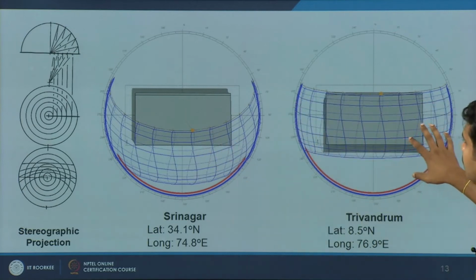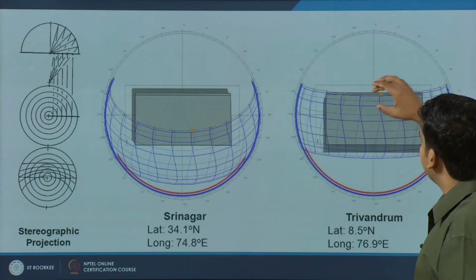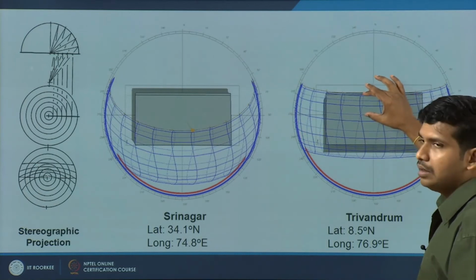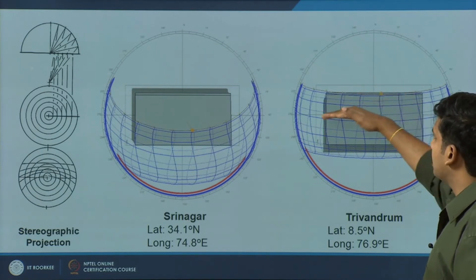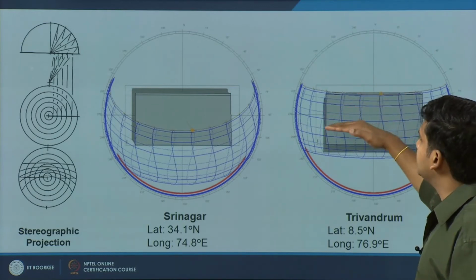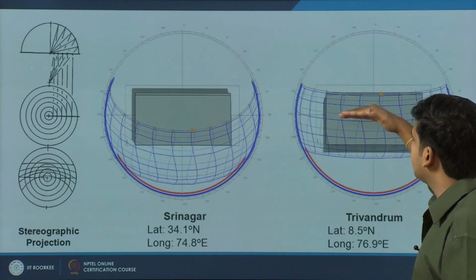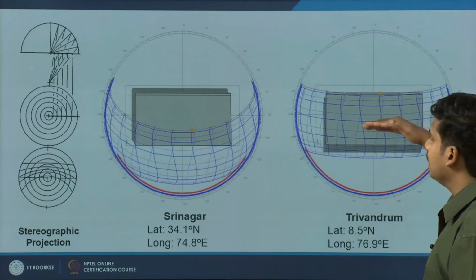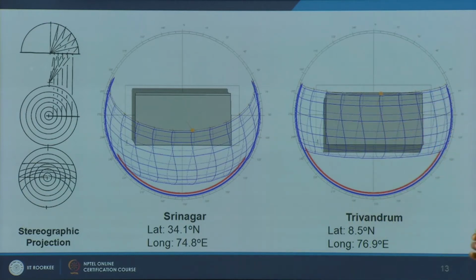This is for Trivandrum. Like I said, this is a center point, these are month lines. So if you see, up to 4 months easily you will get direct solar radiation or solar incidence on the northern facade. If you have to assess a northern facade, it will fall somewhere on this center line. Again, for the southern facade you have to take this as a center line and see how many months, or how much duration, you have solar incidence on your southern facade.